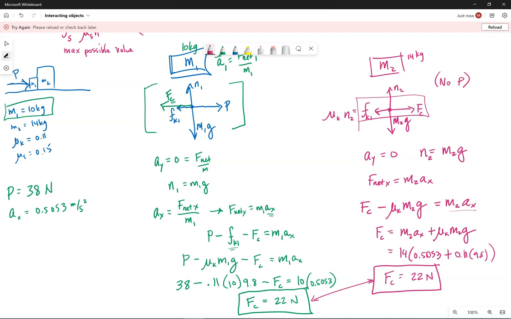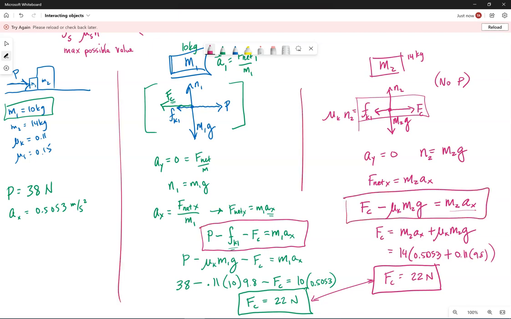So in any given problem, if we want to find, or if we're given, forces between the objects that are interacting somehow, then we want to look at F equals ma for the objects individually. On the left, we looked at box 1. On the right, we looked at box 2. That is the only way we're going to see that force of contact, how those boxes are interacting. That's the only way we're going to get those forces in our equations.